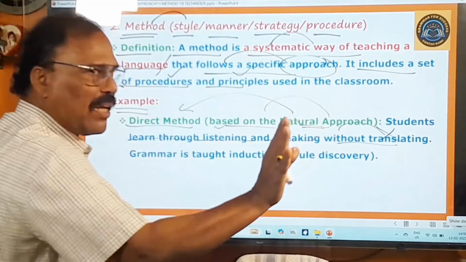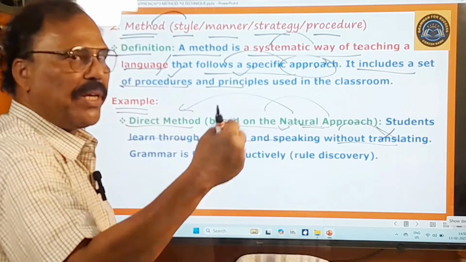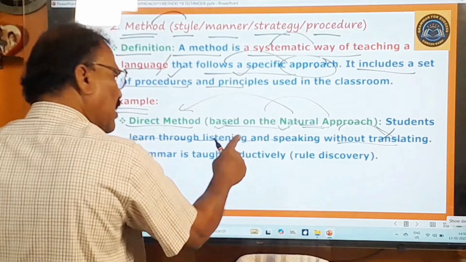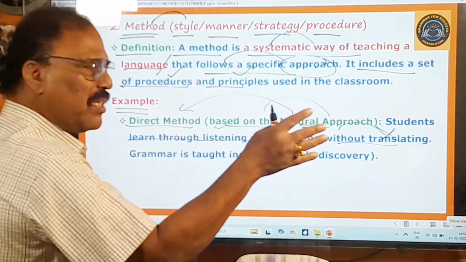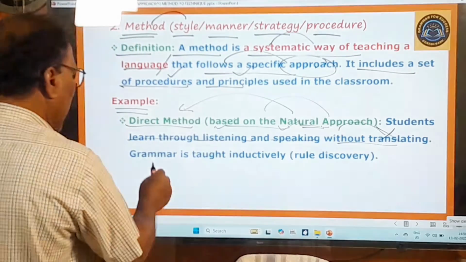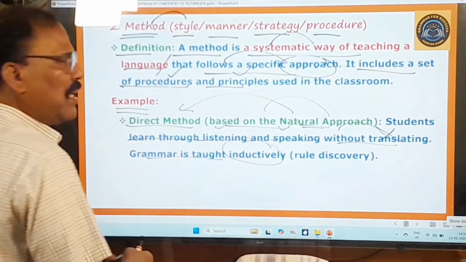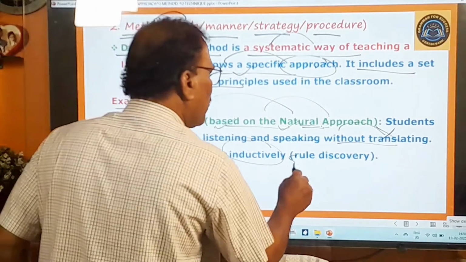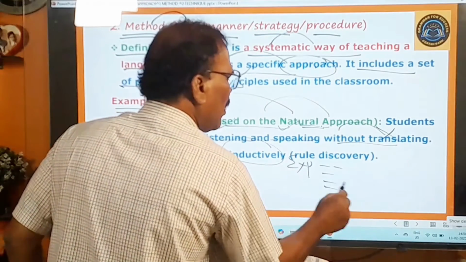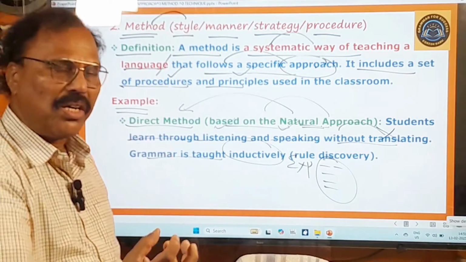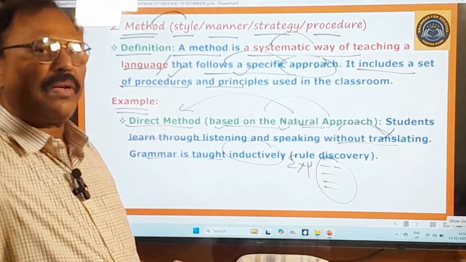No translation is there. Only listening is there, speaking is there. So listening and speaking, through these two skills only, the teacher is expected to teach that language to her students or to his students. And grammar is taught inductively. Inductively means rule discovery is there. That means first examples are given, and from these examples the students are instructed to pick out the rule.